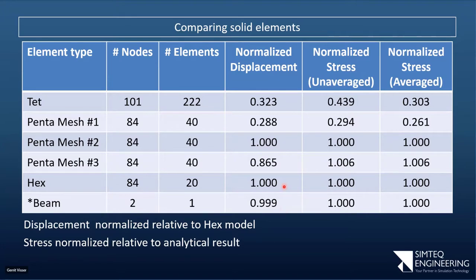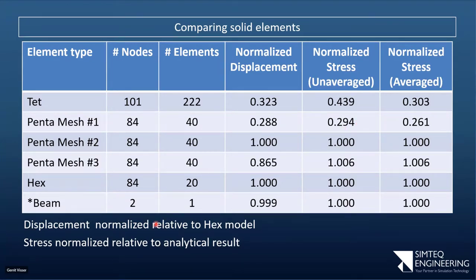It's of the order of 0.1% difference between that penta mesh, the X mesh, and the beam mesh. The point of all this, specifically for the penta at least, is to show you the effect that direction has on your results. So it's not fair to say a penta mesh accuracy is somewhere between a X and a TET. It's not. It's as accurate as a TET in some directions and as accurate as a X in other directions. So that's why in two directions it's very close, and the other one it's really far off.